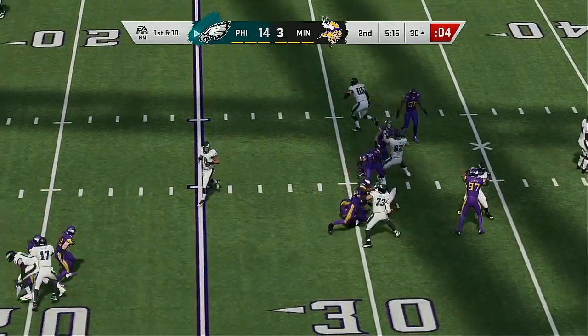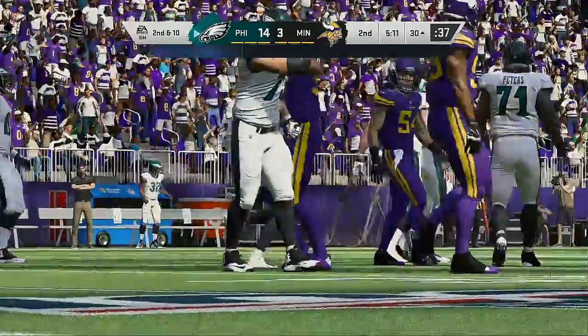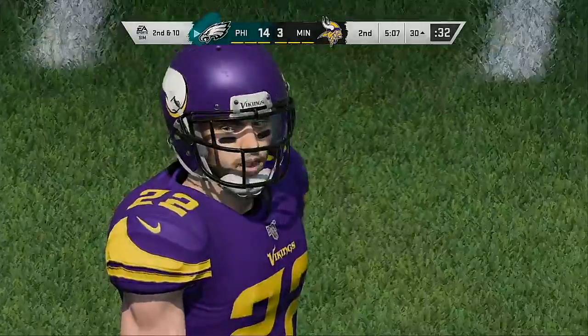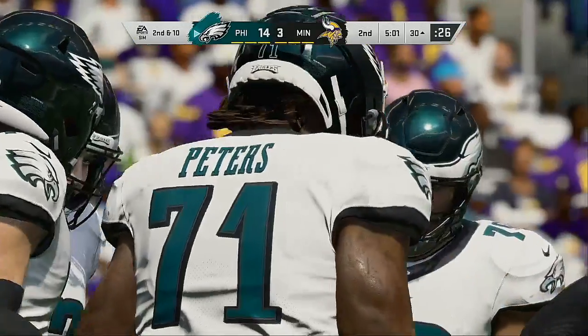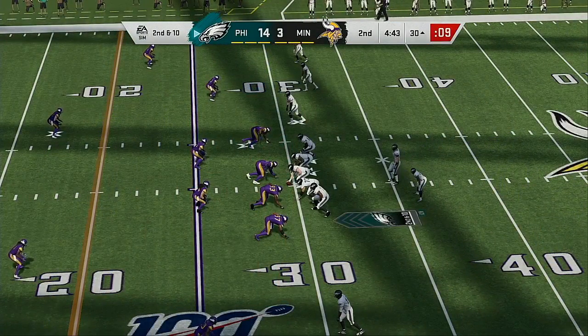Draw play. This is Sproles. And he'll run straight into a wall of tacklers at the line of scrimmage. It's second down. As usual, the hallmark of a good run defense, linebackers making plays near the line of scrimmage. Absolutely nowhere to run there. So after the run for no gain, here's second and 10.